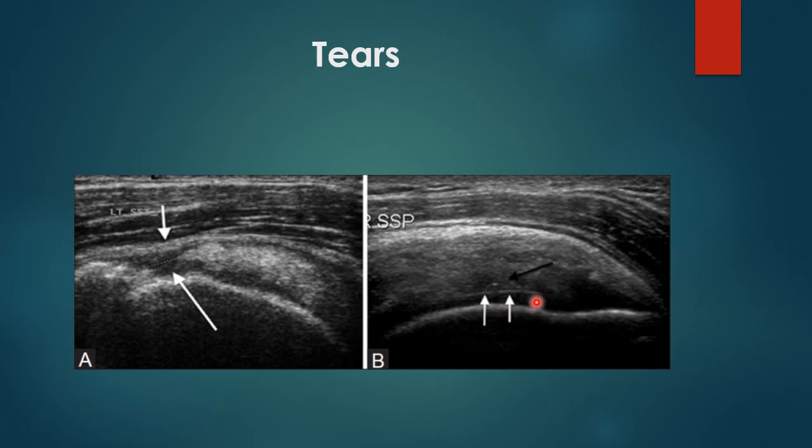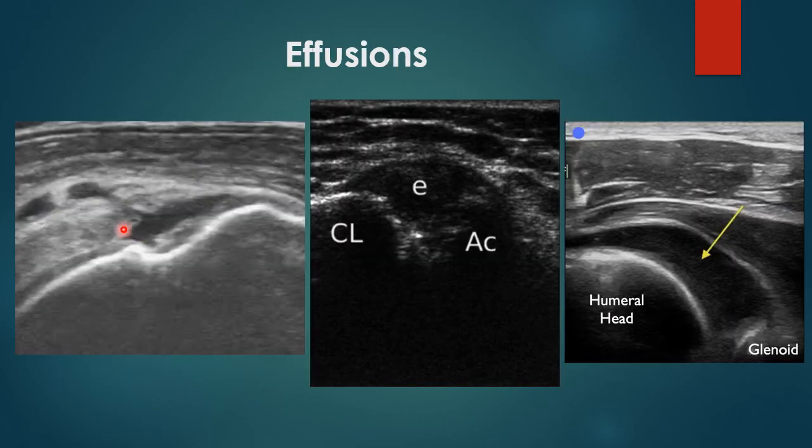This linear band represents the upper aspect of the cartilage, which is not seen except if there is a fluid above it, causing an acoustic enhancement that allows us to see it. So this is an indirect sign that there is a partial thickness tear that may be so challenging or difficult to see by ultrasound. Here is another example of full thickness tear of the supraspinatus tendon.